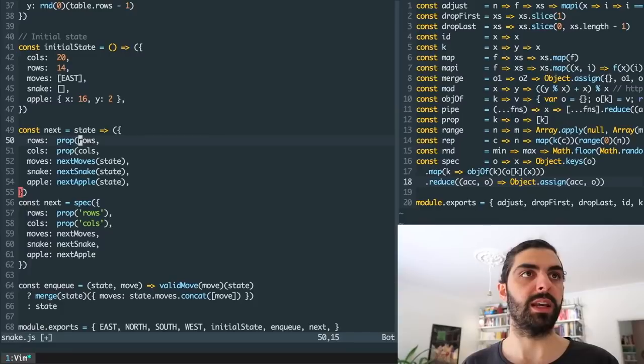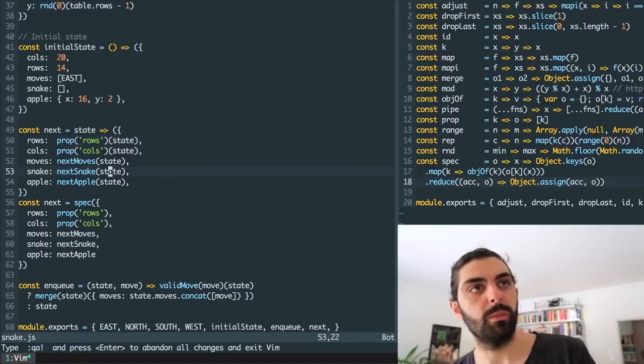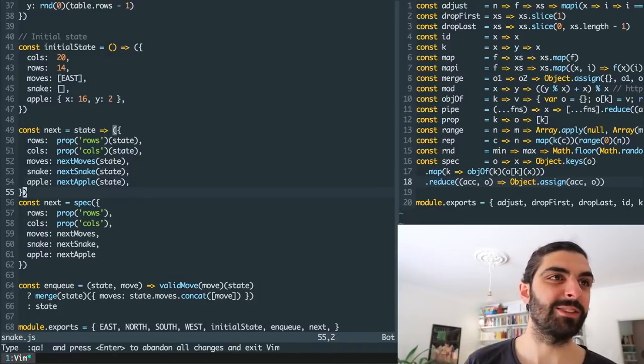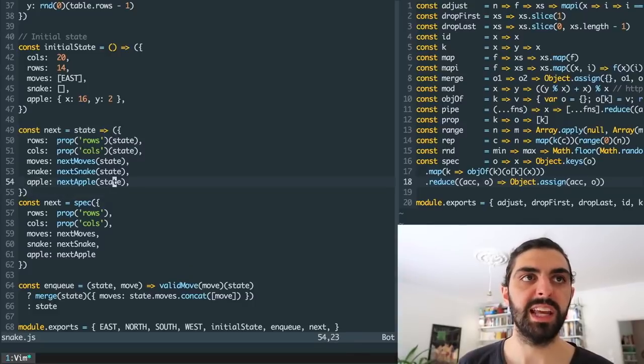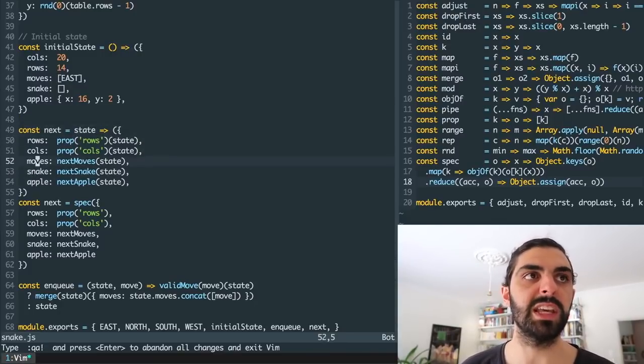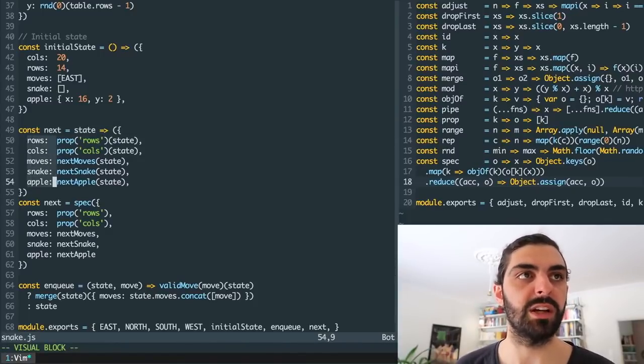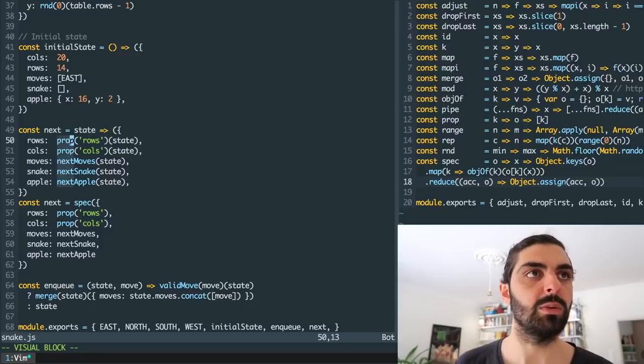So if I say prop here, pass row, like this, right? I pass these props as a string, and then we pass the state as the second argument. And sorry, I'm using curried functions, or functions that allow partial applications, so we actually need to invoke the function like this. So that would be the same thing. And now if you look at that implementation, you can say, oh, okay, well actually, next is a function that takes some state and produces a new object where this new object contains a bunch of keys, and to determine the values under all of these keys we need to execute a few functions.